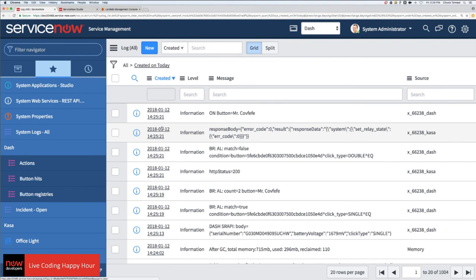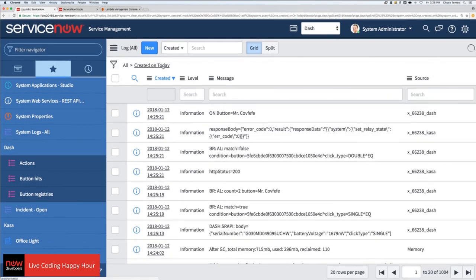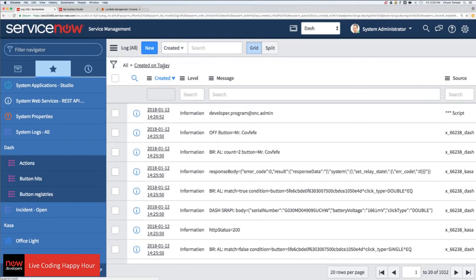I just want to get it out there that in the real world, you're going to have something ServiceNow-y happening between the button press and the action out in the physical world. The other thing is, the light turning on and off could very easily be the light color changing if you had one of those Hues or something like that. It could be related to the state of the most recent incident, or in a call center type thing, you could absolutely do that.